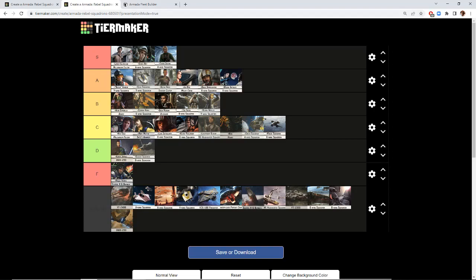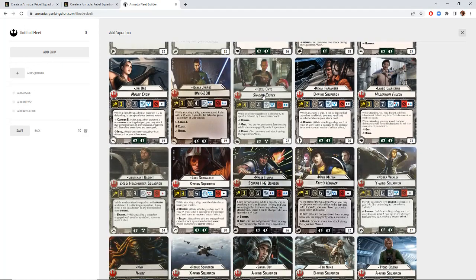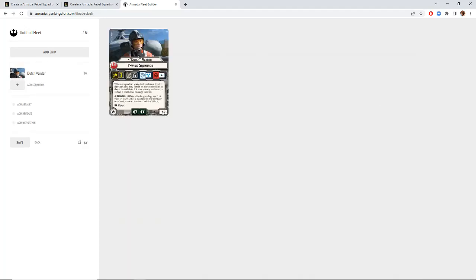Top of A tier we have Dutch. Now I've mentioned him already, but he has a fantastic ability. I believe I've passed him. There he is. When a squadron you attack suffers at least 1 damage, you may toggle its activation slider to the activated side. If it has already activated, deal 1 additional damage instead.